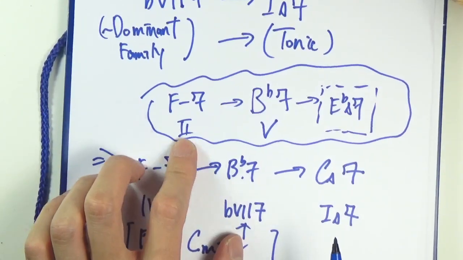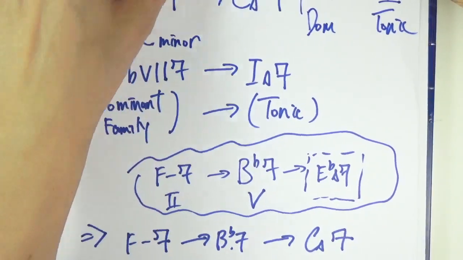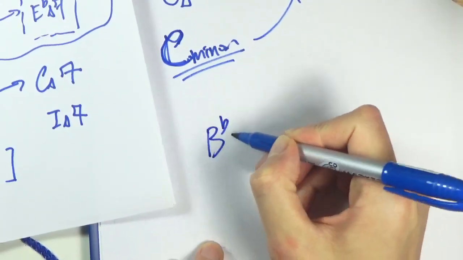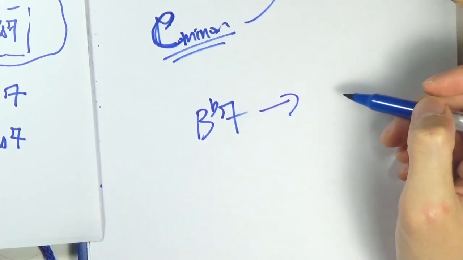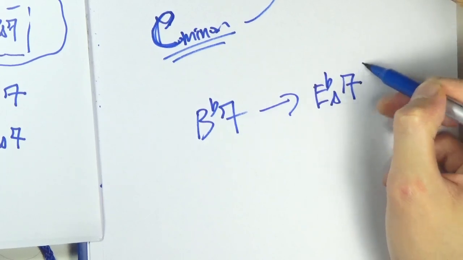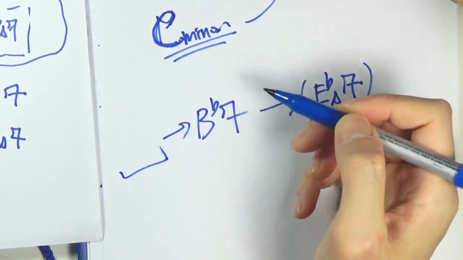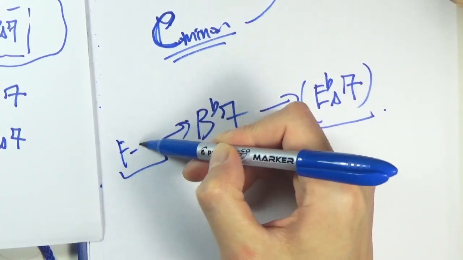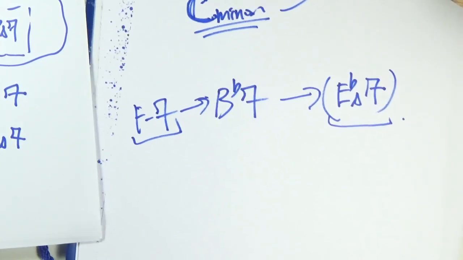For 1 second, let's pretend that B flat 7 is actually a 5. What's the one chord? It's E flat major 7, right? But let's not worry about this guy here. Let's go one step backwards. What's the 2? It would be F minor 7. Okay, so I'm correct here, I believe.